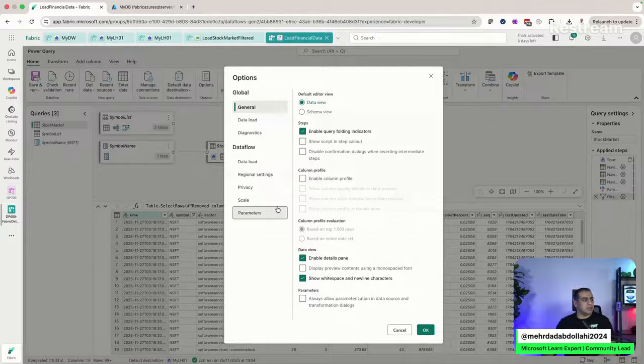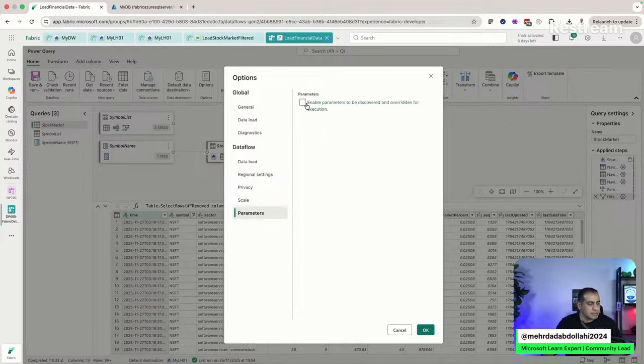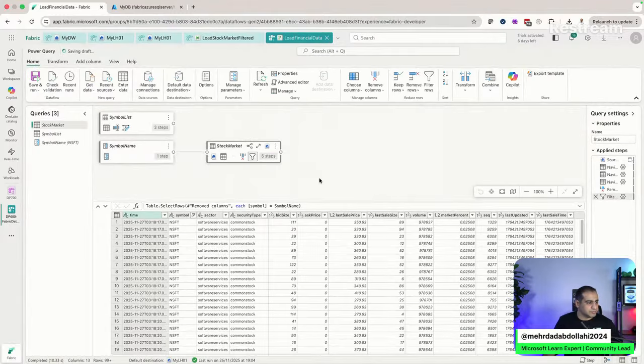This option in the data flow is giving you some possibilities. One of them is the parameters, that you can enable parameters to be discovered and overridden for executions. And it is very obvious that we can make some parameters only available within the data flow and not being fed from outside of the data flow itself.